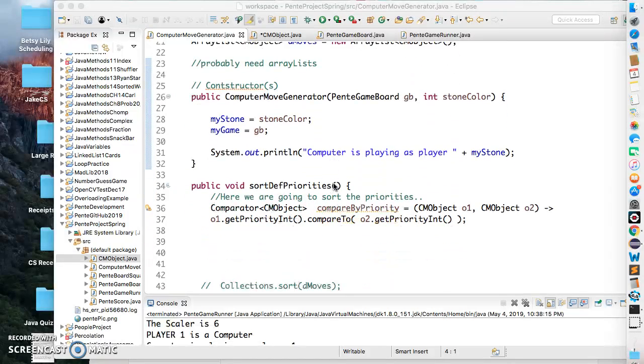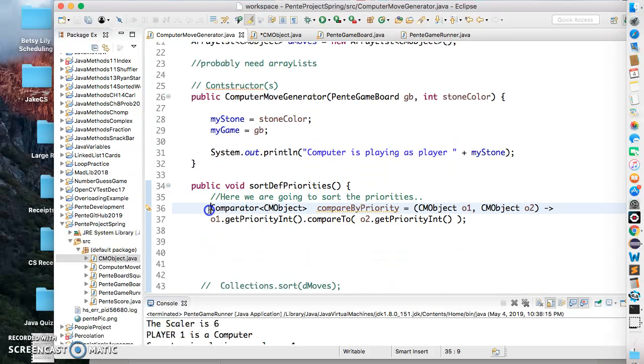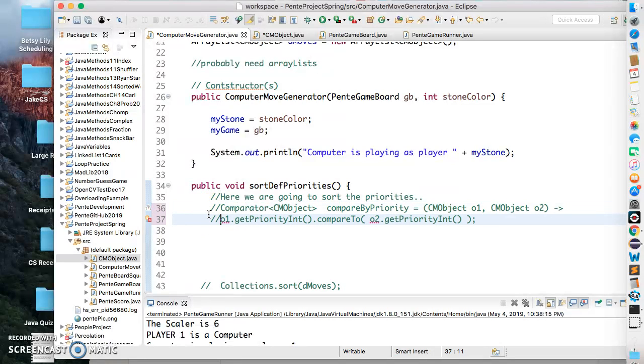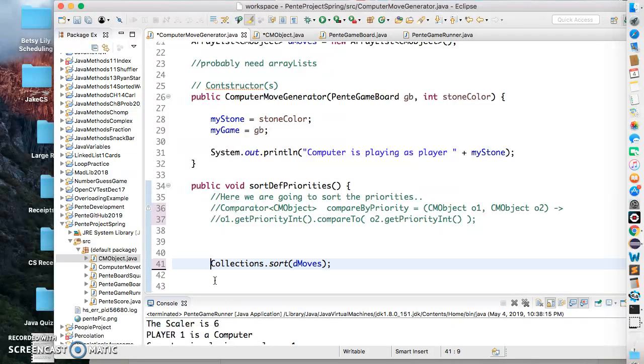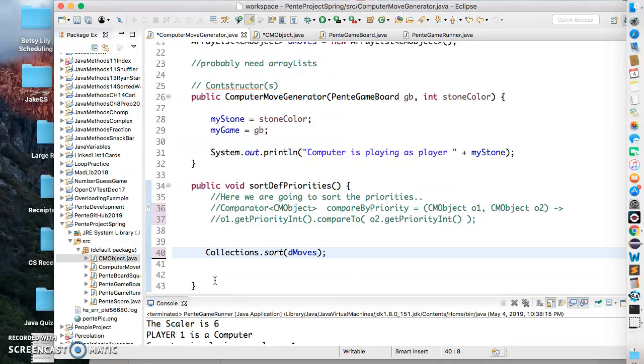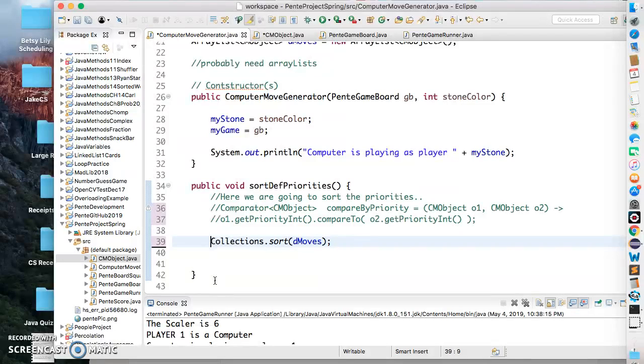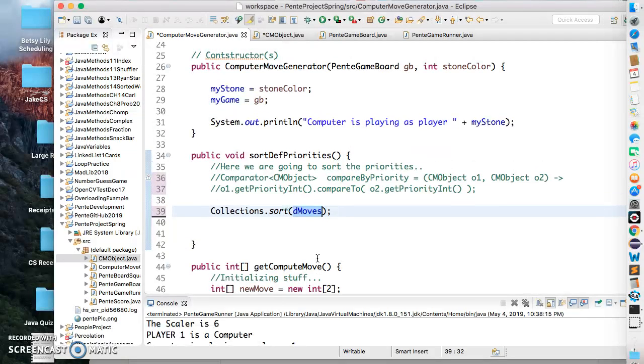and here I am. Okay, this was our major thing that we had actually thought we were going to do. It was cool, and this doesn't seem to be working for us. So I am going to basically comment it out, and I'm going to replace it with a one-line statement that will just do this for us now, because we have a comparator already set to the computer move generator. So this allows us to do this. Okay, so that's actually pretty cool.